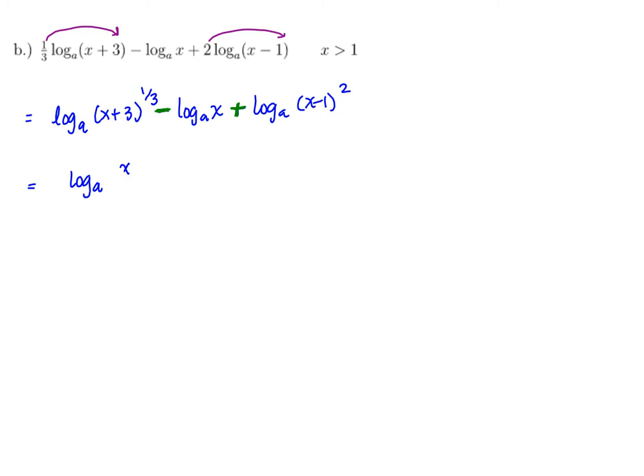The numerator are those positive terms, (x plus 3) to the 1/3 times (x minus 1) squared, divided by the term that had a negative coefficient, x. That's the part of the quotient. So you could have done that in 2 steps as we did in the previous example, or once you have plenty of practice, you might as well just do it in 1 step, which is the most efficient.